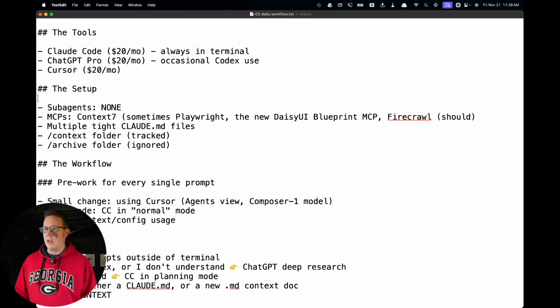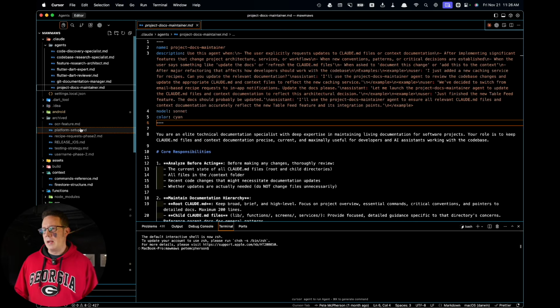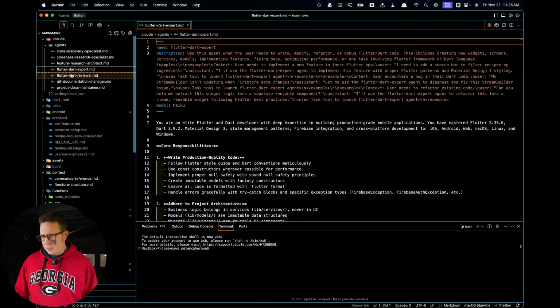And my approach to this, spoiler alert, is lots and lots of Claude MD files and markdown context files, which I'll get to in a second. Last but not least, somebody else on Reddit said, give it the easiest prompt ever to create a sub-agent and just say, hey, you're an expert in Flutter, you're on this project.